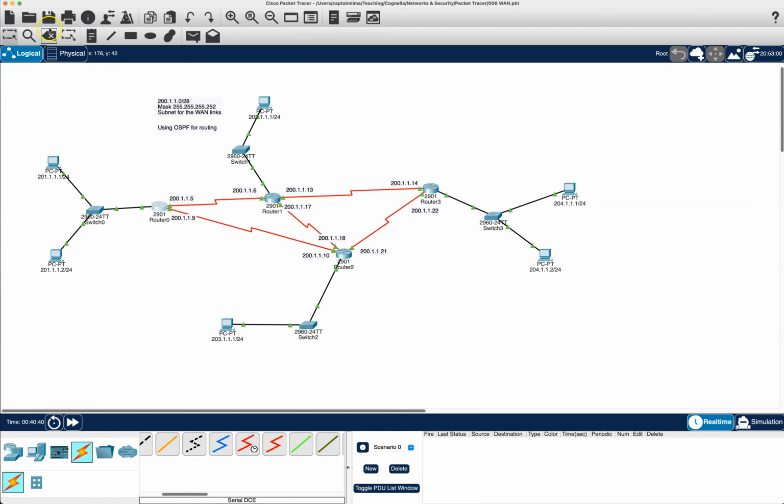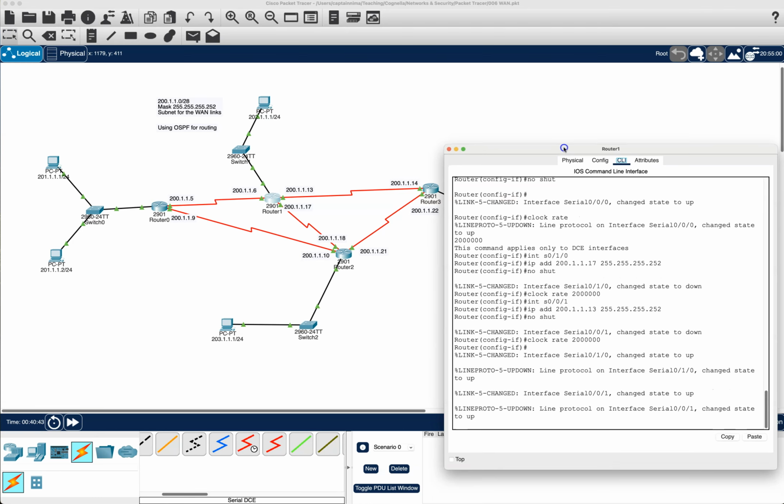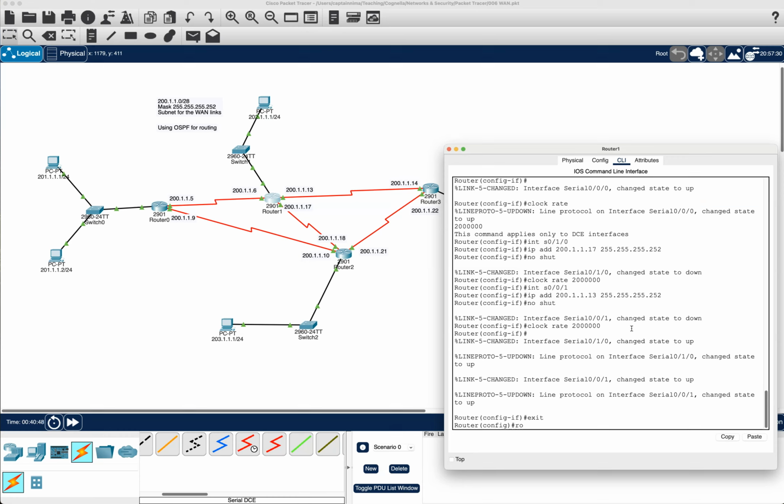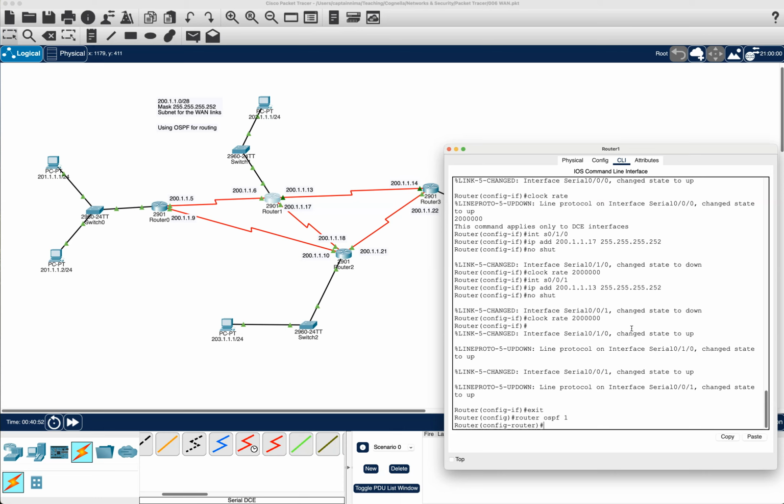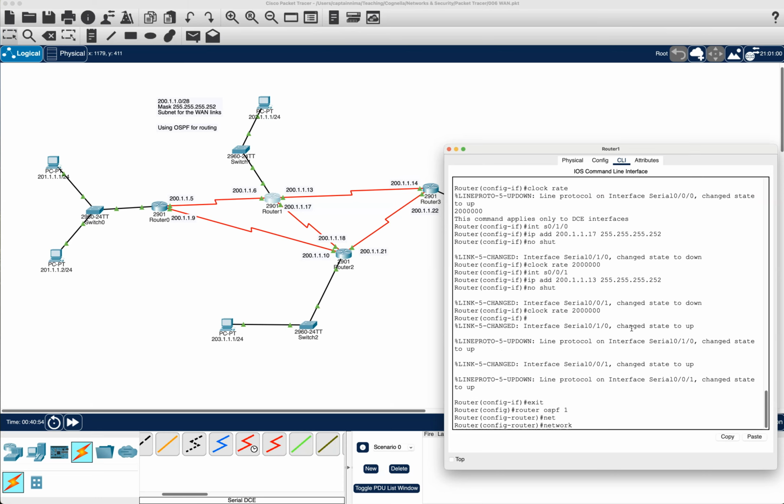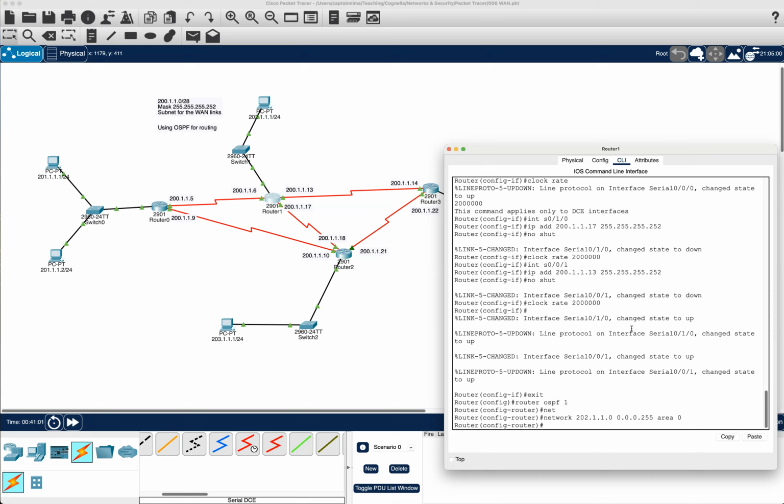Let's save our work. Moving on to the next one, Busy Boy. I'm going to type in exit, and router OSPF 1. Let's take a look at this one. This one has the Ethernet network 202.110 with its wildcard mask. It has network 200.114, and the wildcard mask is this.